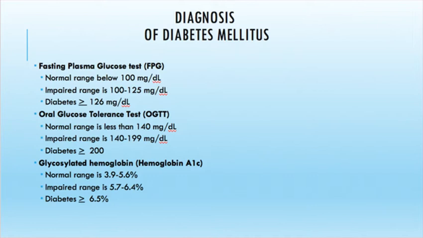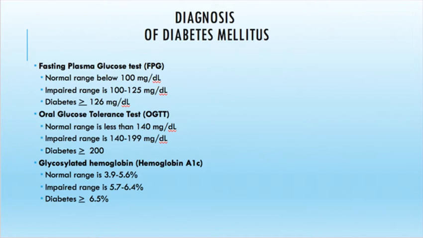There are several different ways to diagnose diabetes. One of them is going to be looking at the fasting glucose. Right? So fasting glucose measures plasma glucose level after food has been withheld for at least 8 hours. So you want to make sure when you're taking a fasting glucose that they haven't eaten within the last 8 hours. So normal range, somebody who does not have diabetes, is going to be below 100. Once you start to see 100 to 125, that's that impaired or pre-diabetes range. And if it is at or above 126, that is in the diabetic range.